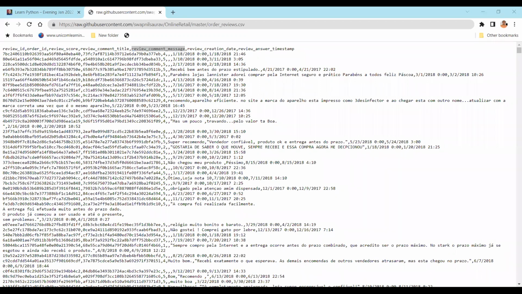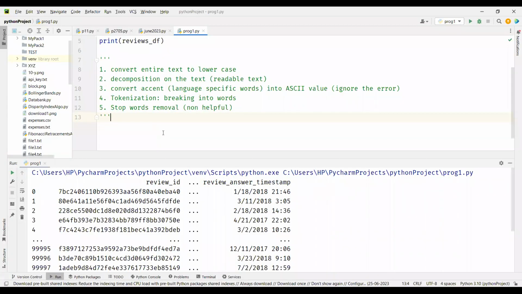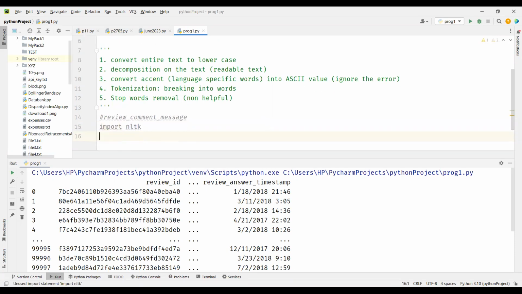So I'm back here now. Let's say this is the column, so that we don't forget. Now we will use the NLTK package. NLTK package is used to perform NLP in any language. It is so strong that any language you can analyze using NLTK. So I'm going to say import nltk. Obviously, I have it already installed on my machine, so that's why it's not giving me an error.